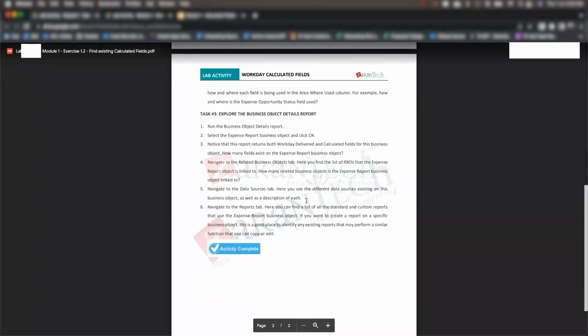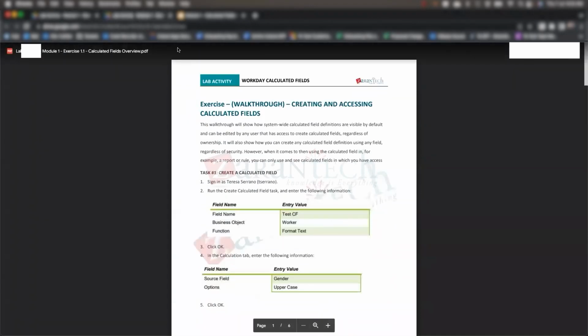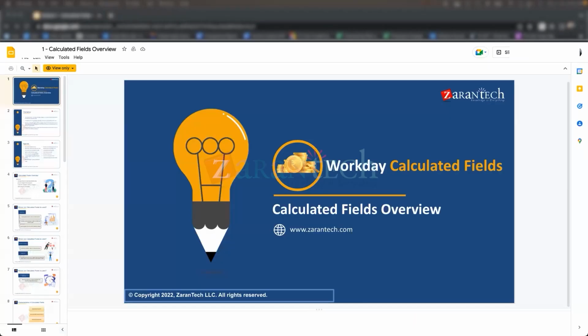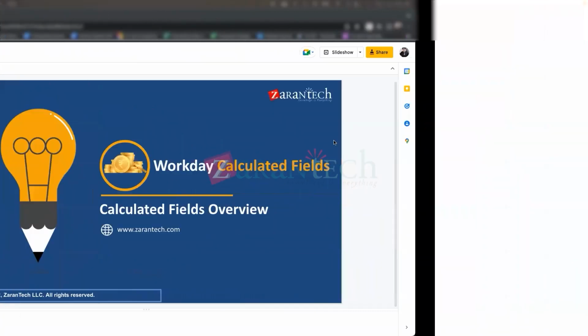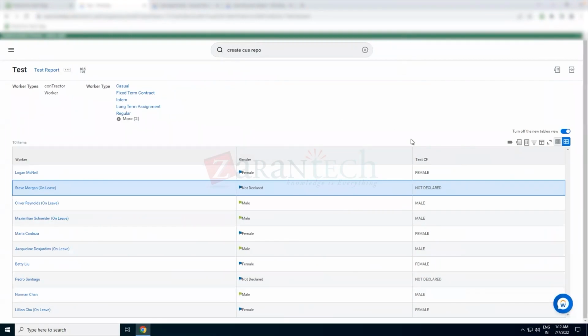So another thing that we can really look at today is, again, how do we search for existing calculated fields? I want to just give you a glimpse of how you can basically search for the existing calculated fields as well. So I'll stay in the tenant and just see, right? When we search for test CF, you have seen that there are a lot of other test CF also already created, right? So if they're already there and available for tenant-wide use, we can always just search them out and use the existing ones rather than creating new ones, right?